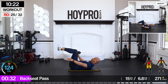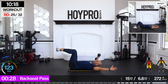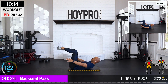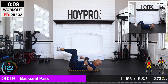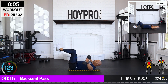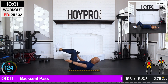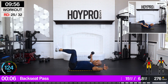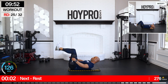Come on. Control it through. Squeeze through that core. Little pause at the top as we grab and pass that weight. Come on. Breathe it out. Come on. Almost there.